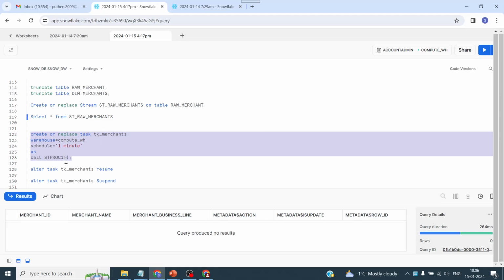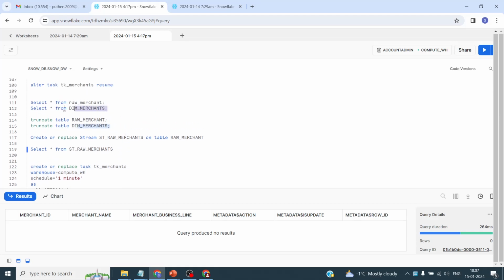The stored procedure will make use of this particular table and push the data into the dim merchant table. When it pushes the data from the stream object into the dim merchant table, automatically the stream object will clear off or reset everything, so that it understands it is ready for the next data to flow in.